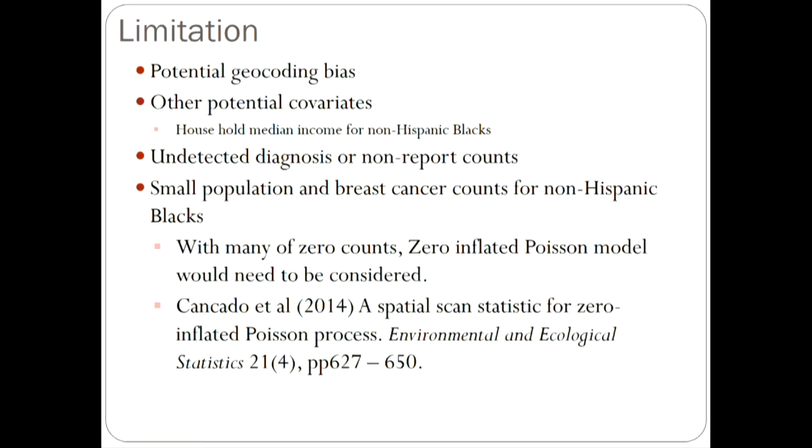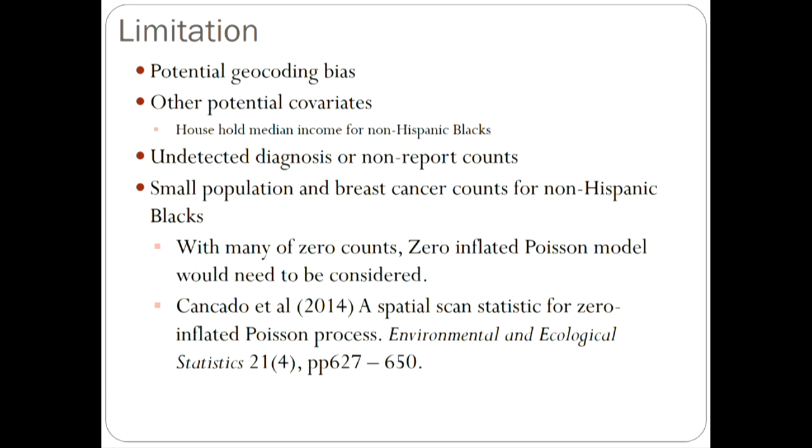Okay, so there are limitations for this study, especially the geocoding problem. There is quite a lot of missing geocode. We need to randomly assign those geocodes, which may not be accurate. And there are many non-reported counts here, especially in Western Massachusetts. The counts are all 0 for breast cancer. It doesn't mean they are really 0, but probably just due to no report. So we need to figure out those missing values based on other resources of data or other information.